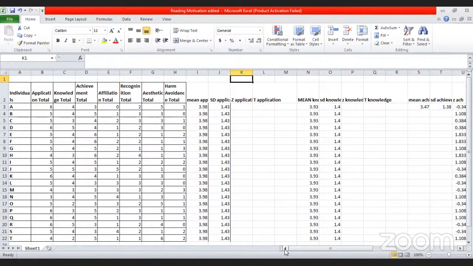For that purpose, we selected a particular test, the reading motivation questionnaire, and it uses the T-score as norm. So we collected data from the participants of this reading motivation questionnaire, and this is the data. Can you see the data?